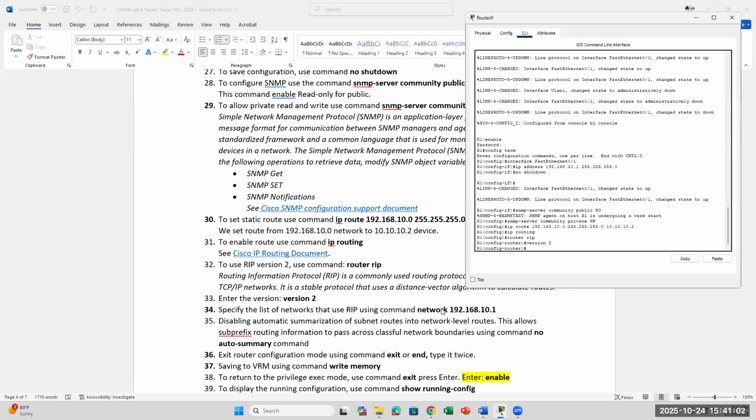Okay, so next you're going to do, and you notice that when you set up router RIP, you see how it adds the router to the path, right? That's the difference. So pay attention to those things because sometimes you're in the wrong path and you tell it to do something else and it doesn't like it because it's an embedded Linux system, so you see. Okay, network 192.168.10.1.